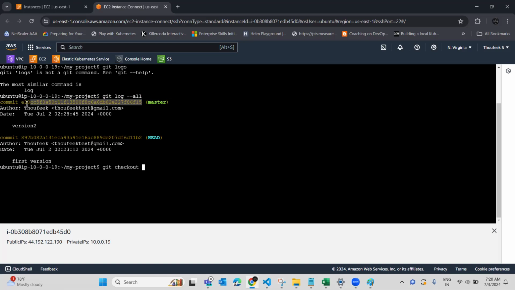Now I am changing my head to the latest commit. The master, so we can see the master, that means this is the latest commit. Master automatically switches to the latest commit. For example, if you commit another change, then here we can see the third change and the master switching from this commit to the latest commit.